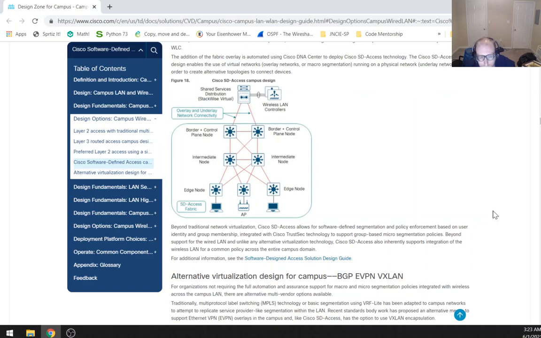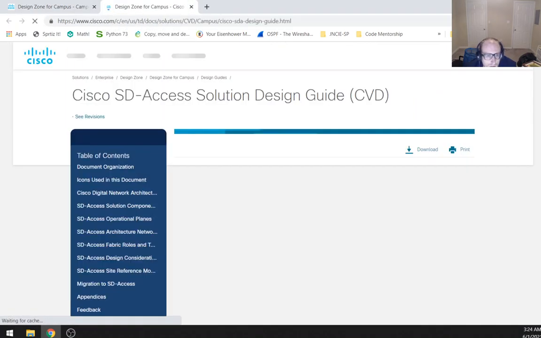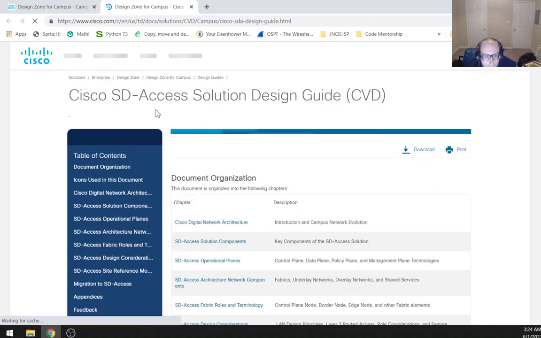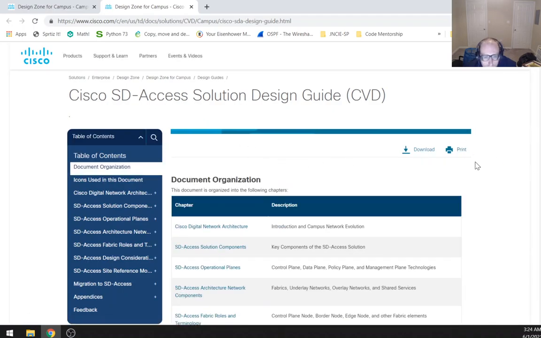Beyond support for the wireless LAN, and unlike any alternative virtualization technology, Cisco SD Access also inherently supports integration of the wireless LAN for a common policy across the entire campus domain. For additional information, see the Software-Defined Access Solution Design Guide. So this is definitely something we're going to be doing at some point, looking at different design guides.